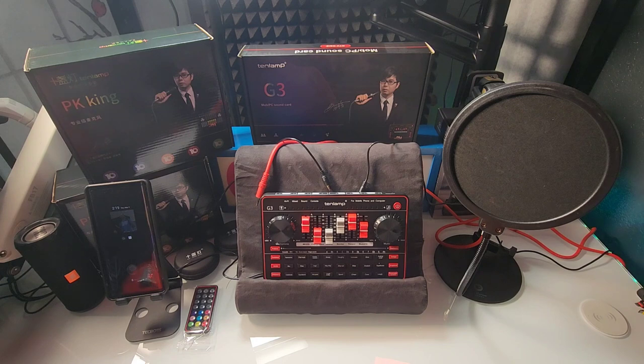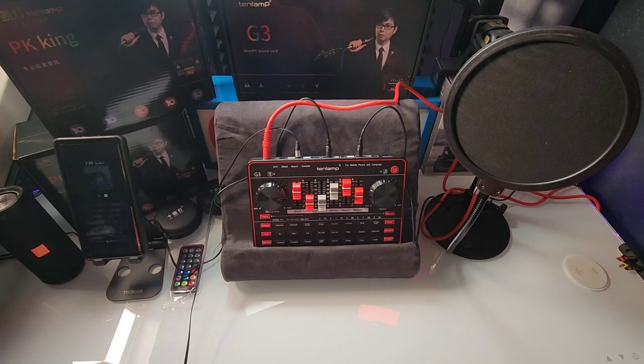But anyway, let's dive straight into it. The functionality, let me show you how it works, how it plays, and how you record, the whole nine yards. And then I'm out of here. Okay, let's dive straight into checking out the functionality and the features of the G3 sound card portable machine.